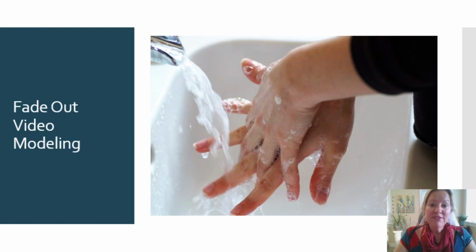You can also remove certain scenes or parts of the video that the learner has mastered. For example, if video modeling is used to show a learner how to wash their hands and the learner is starting to master the first step, which would be turning on the tap, you can start the video at the second step instead of at the beginning in order to fade its use. The learner would therefore observe the model wetting hands, picking up the soap, lathering and rinsing hands, turning off the tap, drying hands, and finally hanging the towel back up.